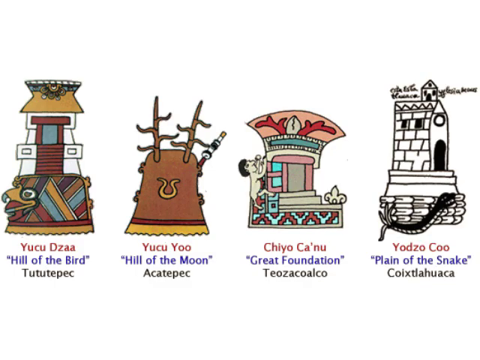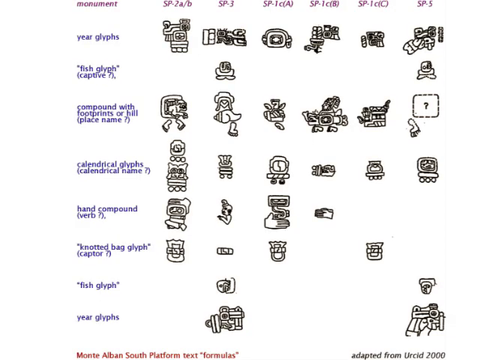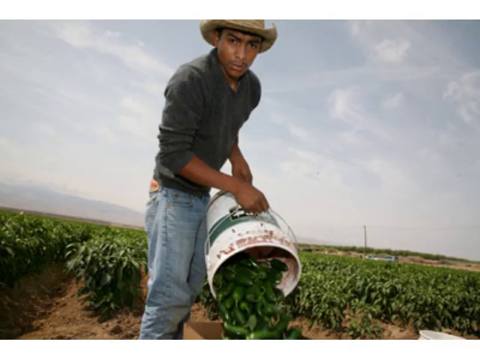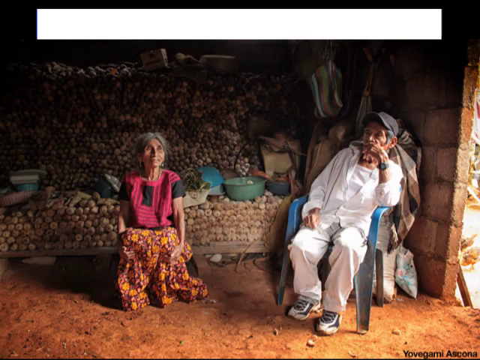Going back to Mixtec, Mixtec developed a pictorial-based writing system, and Zapotec developed a complex writing system. Exactly how it worked is still being researched at this time. Now, lots of Zapotec and Mixtec speakers have moved to the U.S., either to New York or to Central California, to work in the fields in that region.